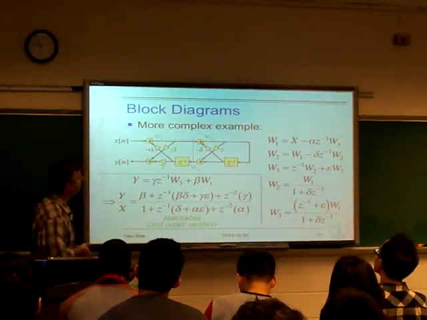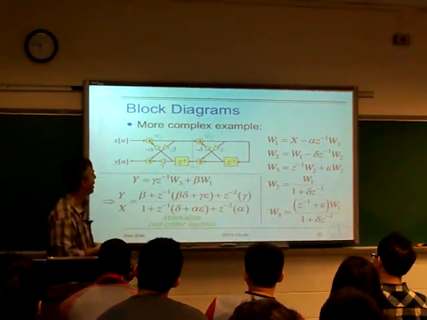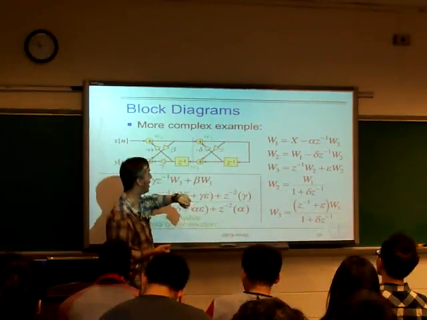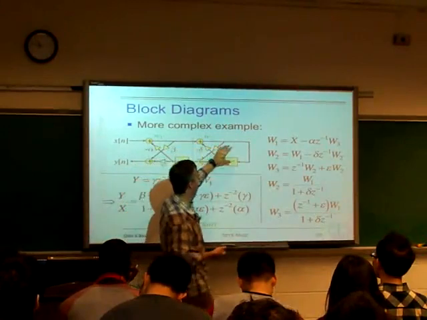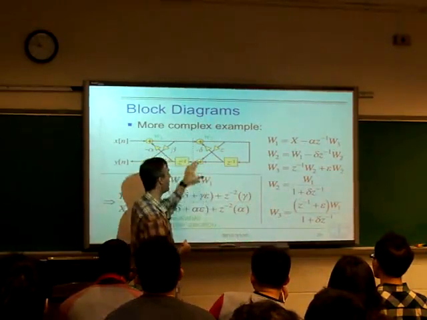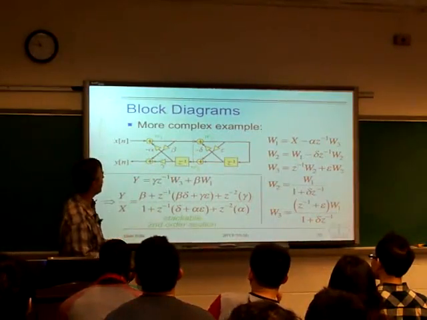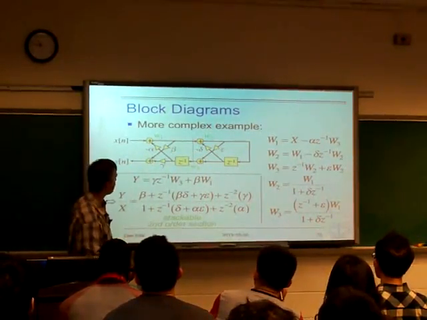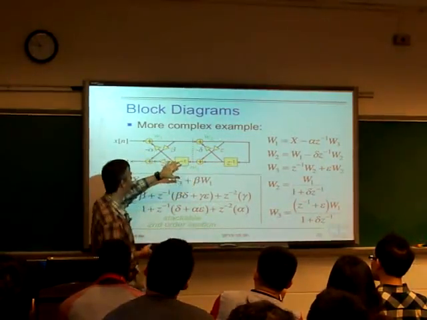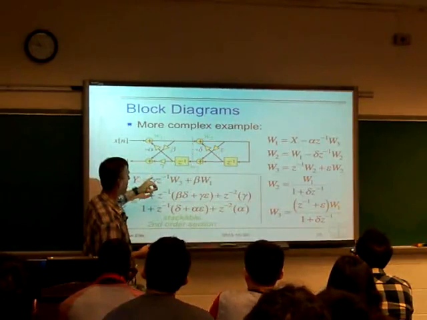Here's a slightly more complex example. This is actually an important structure. This is a so-called lattice filter. And although this system only has 2 delays, so we know it's going to be no more than a second-order system, it turns out you can stack these. So you can take another one of these and connect it in here, and then you can build up higher-order systems out of these individual blocks. But they're fairly complicated little structures, and they're built this way because this allows you to have simple checks on the parameters to check that your systems are going to be stable. But let's just see how we analyze it.